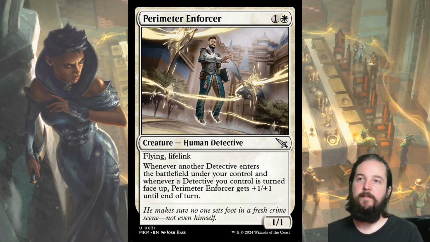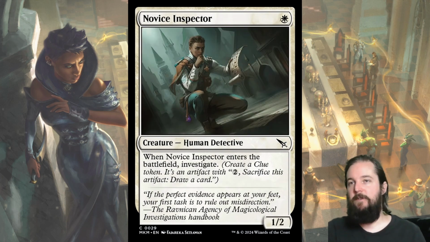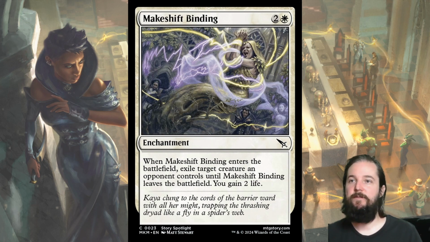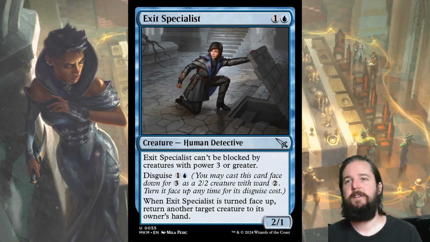Then we've got the Perimeter Enforcer, which is the 1/1 flying lifelink that whenever a detective enters the battlefield, or when a detective is turned face up, Perimeter Enforcer gets +1/+1 until end of turn. Works very well in this archetype. Novice Inspector is the 1/2 that spawns a clue token. Makeshift Binding is the 2 and a white enchantment that exiles target creature an opponent controls, and then you gain 2 life. Exit Specialist is the 2/1 disguise.